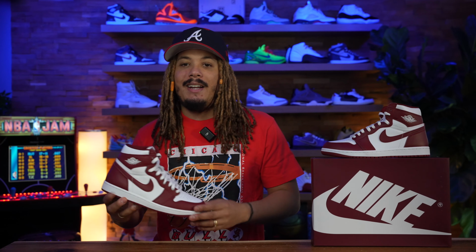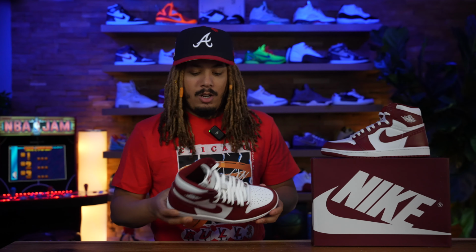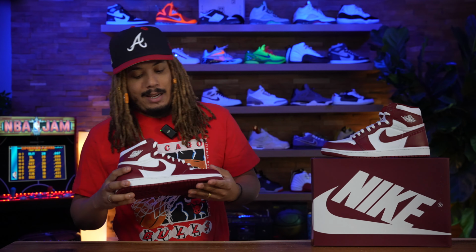And I'm probably getting that feeling from the fact that it's kind of like how we see some of these Nike Dunks. We see a lot of Nike Dunks like the Syracuse, the Kentucky, varsity maize like Michigan. We see a lot of different Nike Dunks that had those collegiate colors. And that's what I saw a lot when I looked at this. Now, what particular college could I say this reminds me of? That part I can't think of off the top of my head.